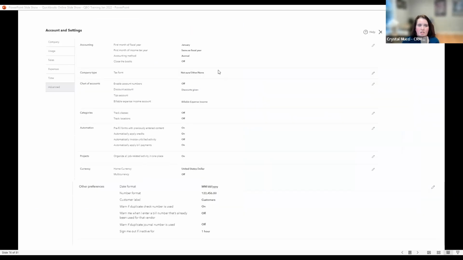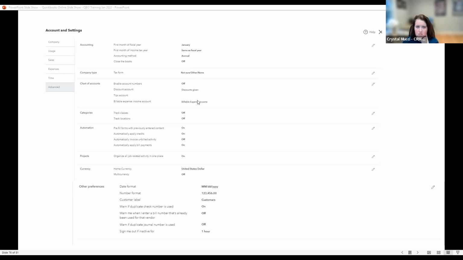All right. So back to advanced. This is just going to be, do you need account numbers for your chart of accounts? When does your fiscal year start? Because some people are January, some people are September, some people are July, so not everybody's the same. If you're on a cash or accrual basis, or if you want to close the books at the end of the year and not allow anybody to change them after a specific time, you would turn that on and off here.